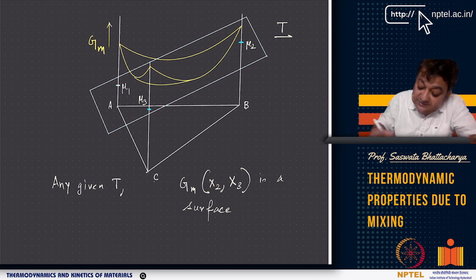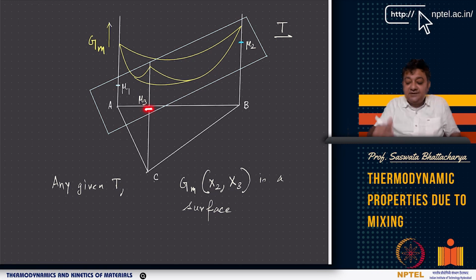The blue points that you can see here, or here, these are the intercepts on the axes by the plane. One intercept here, mu1 for the A axis, for the B axis it is mu2, and for the C axis it is mu3. Right? These intercepts are the chemical potentials of the solution at a given composition set x1, x2, x3. Okay, x1 is automatically determined because I have assumed x1 to be the dependent variable.